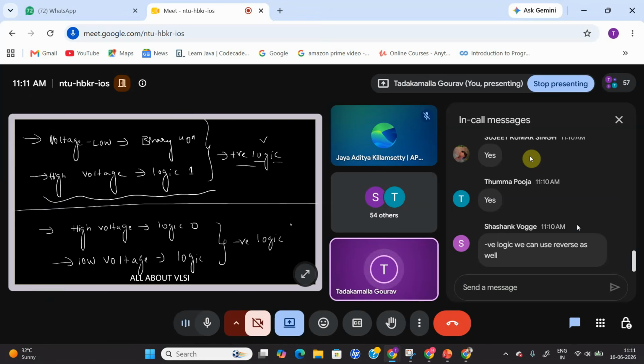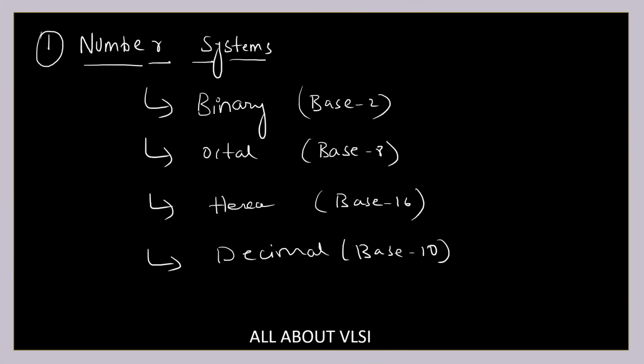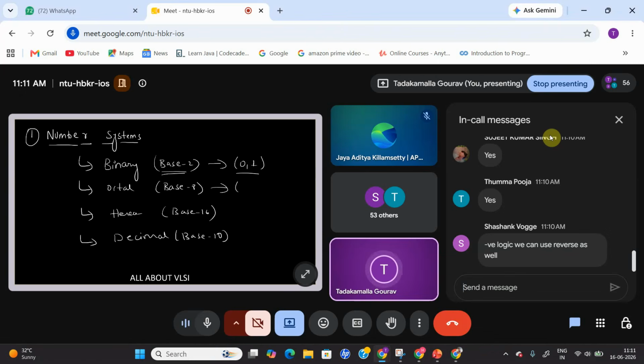Exactly. Now, coming to the other kind of number system, which is the octal number system. In the binary number system, as it is base 2, we are only going to have two digits, that is 0 and 1. This is obvious, right? Now, in the case of the octal number system, first of all, what is the application of this octal number system? Where are we using it? Where can we use it?